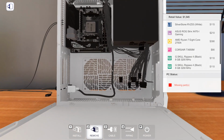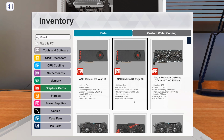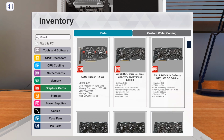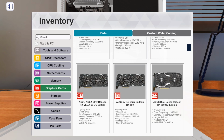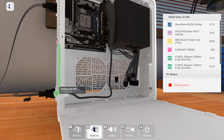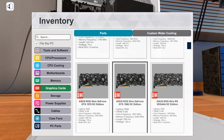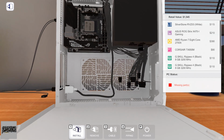Actually, the graphics card. Let's look at that. So what did it say the graphics card length was? It was 300 something? I'm not sure. Let me think about this. I'm guessing this is going to be too big, isn't it? Maybe not. Actually, you can put a full-length GPU in here. Just for testing again, this is 298 mil. Wow. So we can do a full-size graphics card.